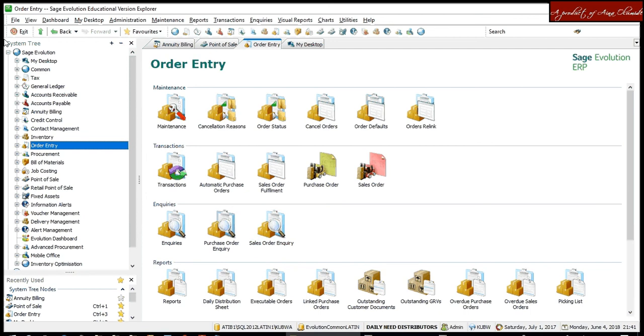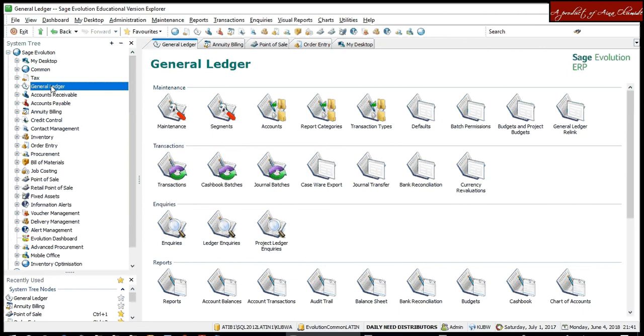Okay, so going back to the application, to the system tree. Now on the system tree here, like I said, we have your general ledger, we have this, we have that. Now if I click on any module, many people have always asked me how to navigate around some of these modules. At times they try to look for an item or a command or a feature and just move around the application. The application is well arranged. So you just need to find your way around it. You don't need to start looking for anything. If you don't know, you don't know. That's just the basic truth.